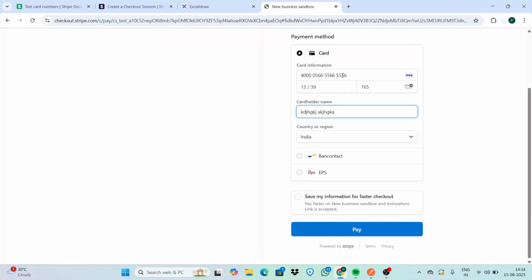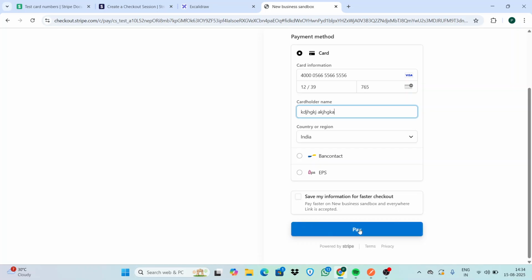So the customer has to enter these details and when the customer clicks on the pay button, in real time it goes back to the client application from which he is placing the order.